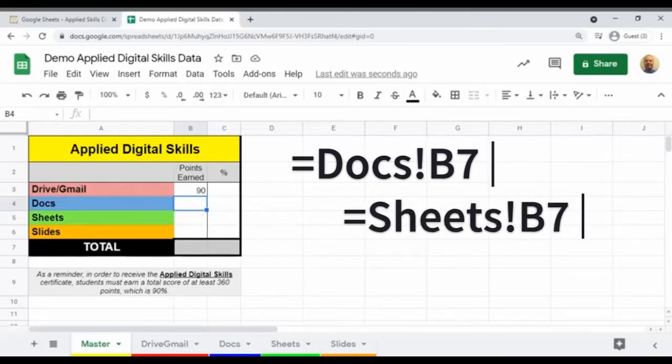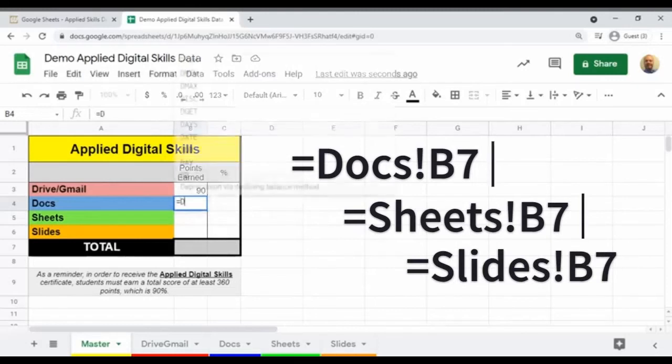So I'm going to say docs is equals docs exclamation B7. And sheets equals sheets exclamation B7. I'll press enter. One more time.